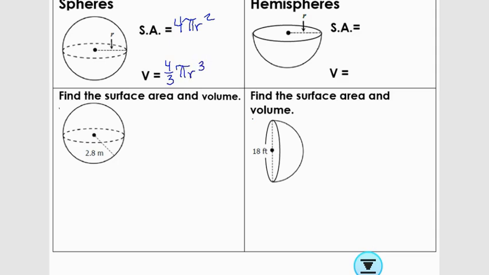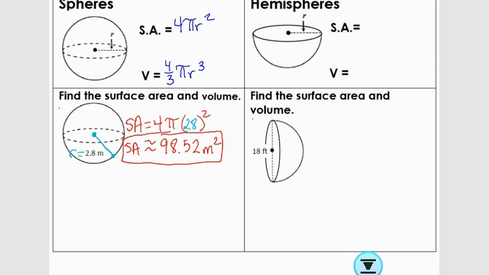So let's use those. Okay, when I want to find the surface area, it's going to be 4 pi times my radius squared. I can see here from my diagram, the radius, which comes from the center to the edge of the sphere, is 2.8, so that's my radius. So I'll drop that in, plug it into my calculator, and I get that the surface area is approximately 98.52 meters squared. Again, area will be square units.